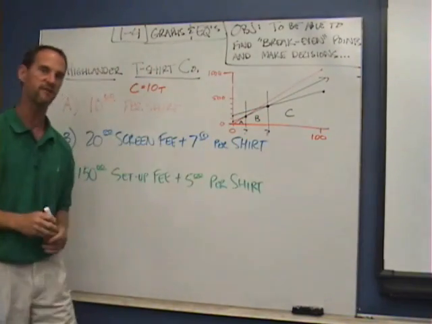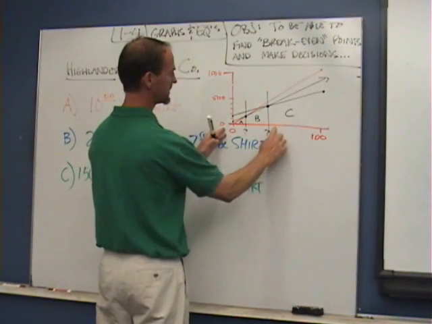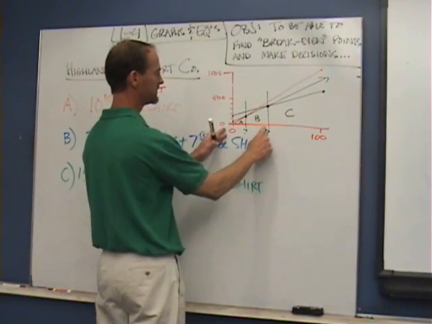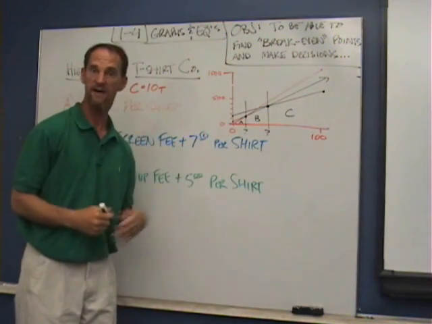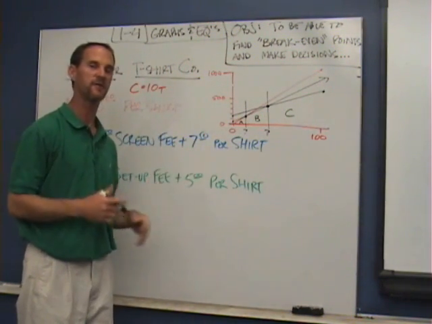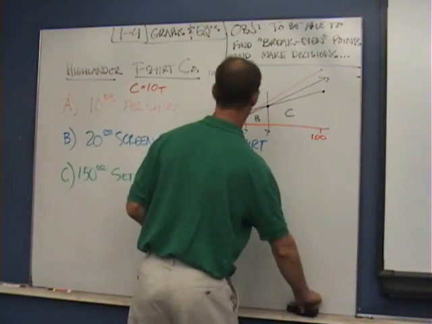Okay, where are those break-even points? And we can estimate them maybe from the fact that if this is 100, maybe that's 50, so this is something below 50, and that's maybe around 10 or 20, but graphs can be a great way to get an idea, but really the best way to go on this is to use algebra, and it's really simple. So let's do it that way.